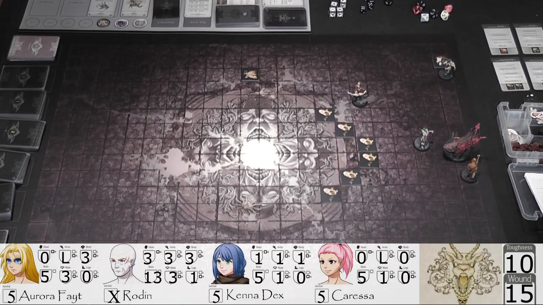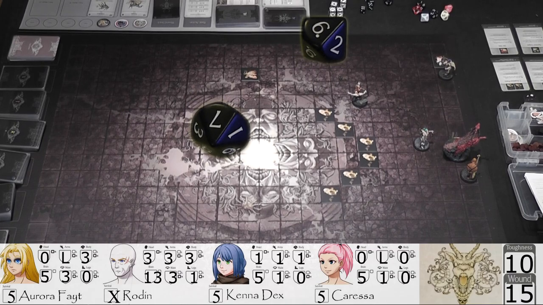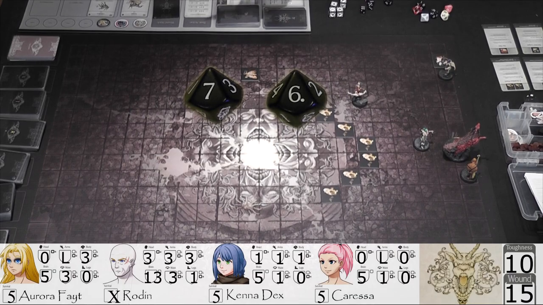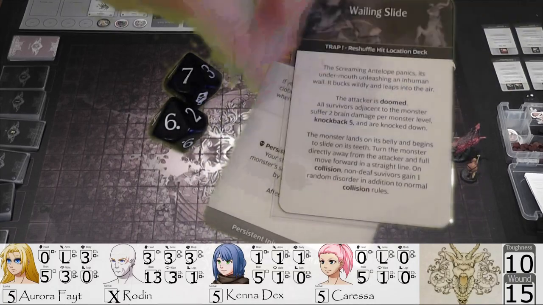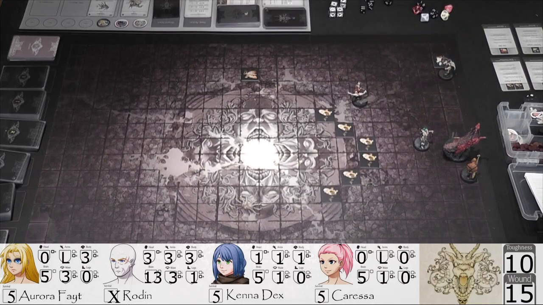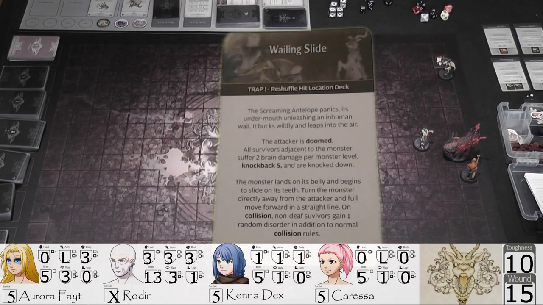Okay, so Fist and Tooth is accuracy 8+. She has an accuracy of 1. Monster has minus 1 evasion. So she is hitting on 6+. Speed 2 with her Fist and Tooth. So that's 2 hits. Okay. Now, are you kidding me? So I drew the trap right away. Not right away. It was the third card in the deck. But still. Trap. Terrible. This is really bad that this happens.